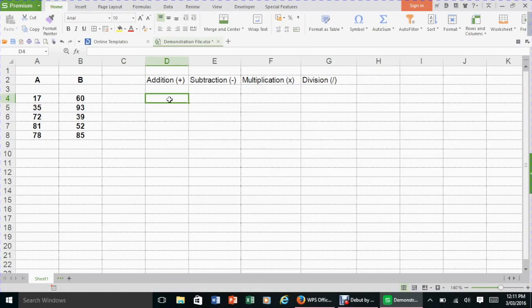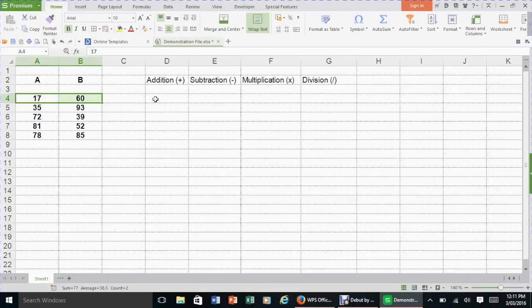Notice under the column of addition, we will be choosing the cell D4 in which we will perform a calculation. And we wish to perform a calculation on the cells which are selected, namely cells A4 and B4.